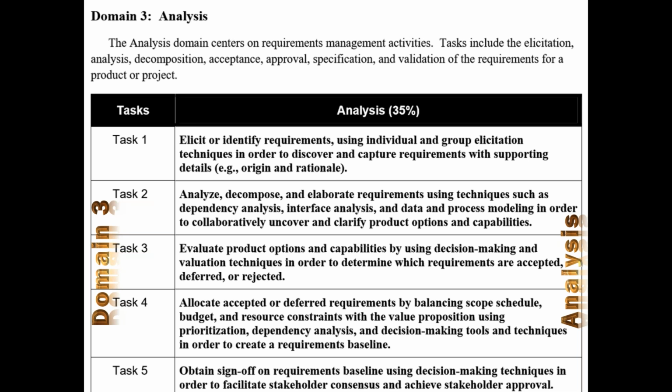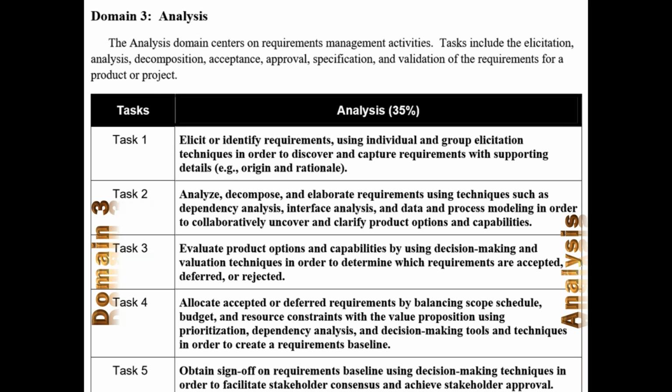Previously, we just identified the requirements. Now we are clarifying the requirements. And this will make the product visible to us. The scope of the product would be defined by this. You would be able to better understand what the functions and features of the product you are actually supposed to design should be.